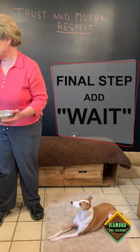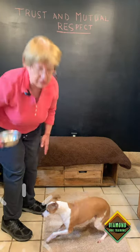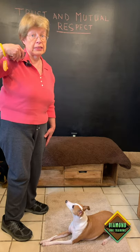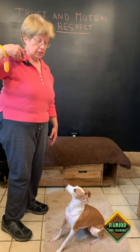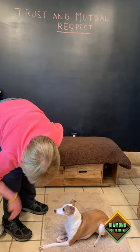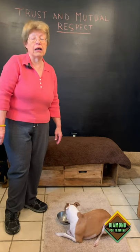Last final step — add the word wait. So we're going to say to her, Nikki, wait, and take the bowl all the way to the ground. If she comes up for it, we bring it back to our shoulder. Please don't repeat the word — you said it once. I'm going to take it all the way to the ground and wait until Nikki's ready again. It doesn't mean she has to lie down, but she's more likely not to move. I'm going to put the bowl back there, click and tell her, take it. That's the beginning of teaching her wait, and by putting the bowl behind my foot, I'm giving Nikki a better chance of success.